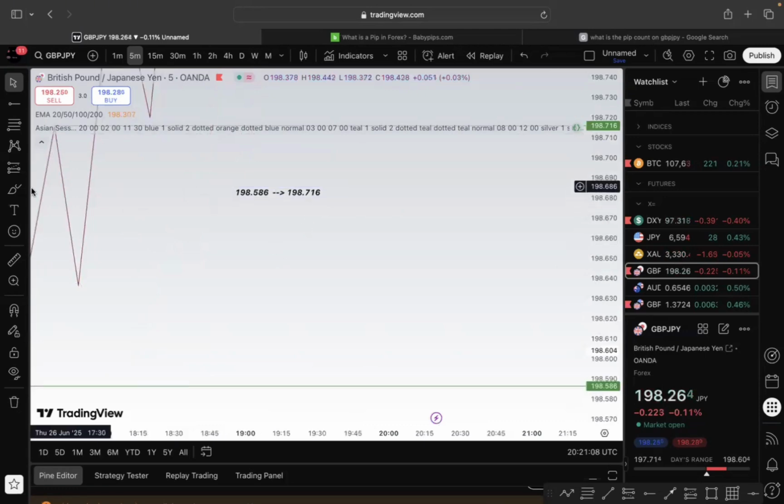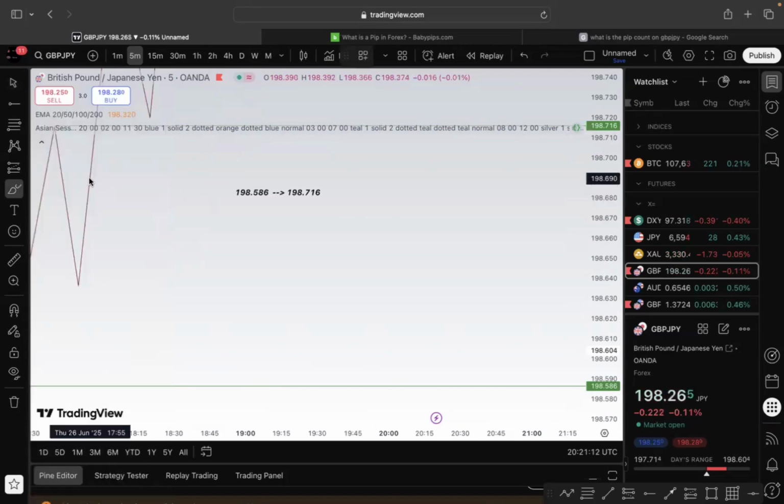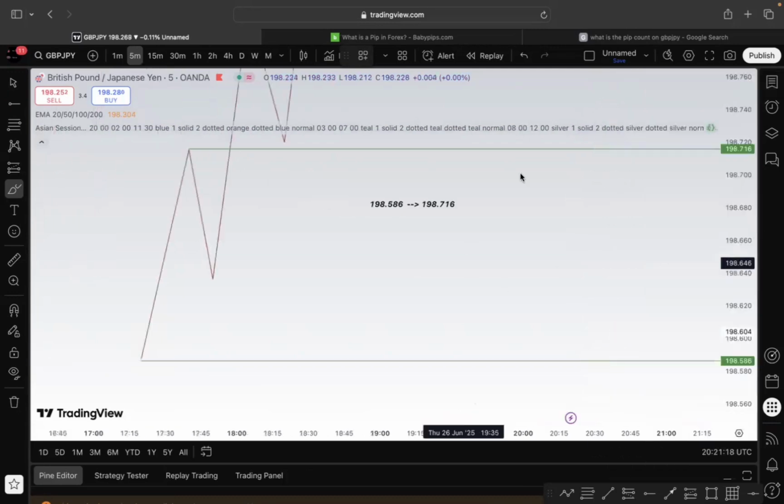Using the same trick, there are tools you can use to calculate this, right? But sometimes it's long. When you're trying to analyze, you don't really want to look at so many things. So what I do is I just take the first numbers and look at the similarities. So 198 here and 198 here are the same.